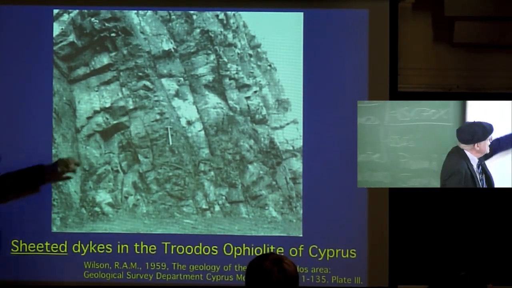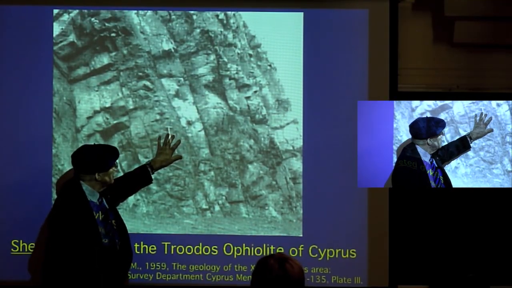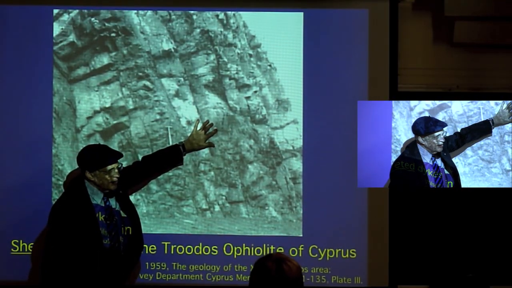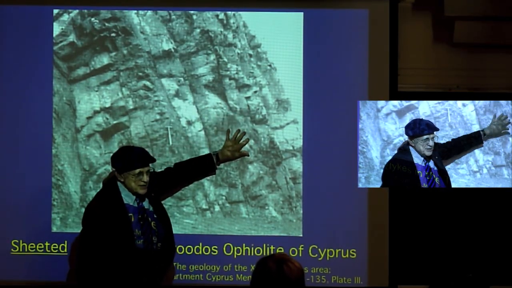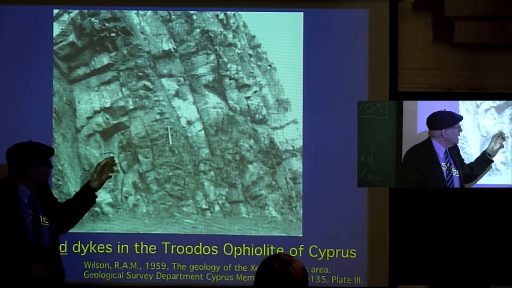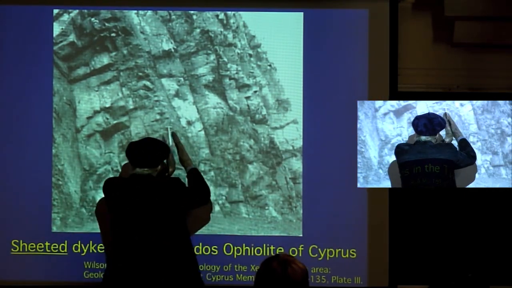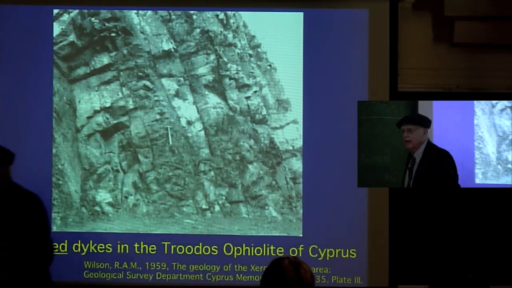So if this is a dike here, and this is the country rock, here is a dike that was there before. And that dike filled in when this dike broke apart. So what does that mean? It means that this whole outcrop here didn't exist at all. It was here and it has gradually spread out to that width.